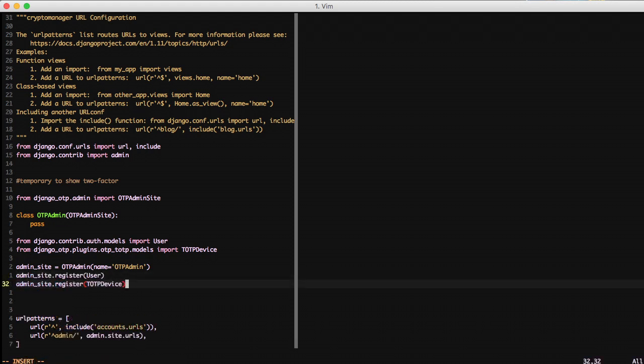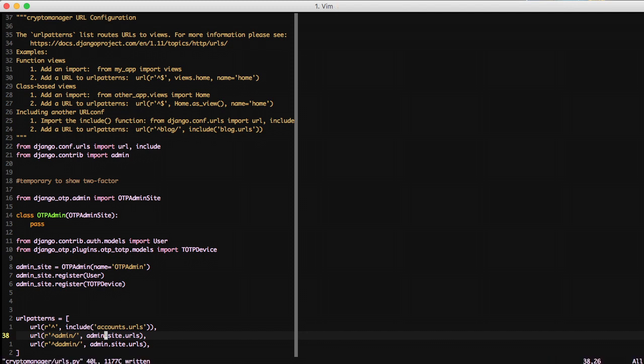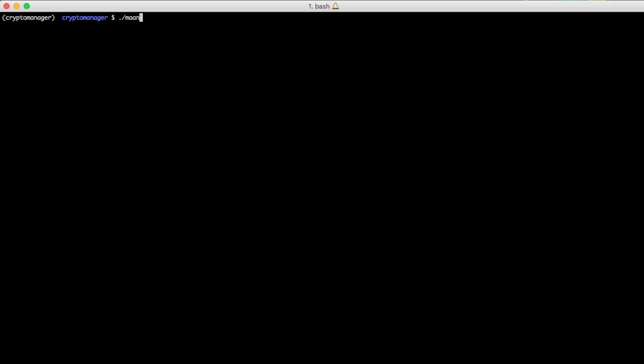Next, we're going to jump down to our URLs and actually try to use it. We're going to copy the line and change the admin to be an admin_site, and then the second one will be dadmin. For Django admin, it's going to be the default admin. So the admin URL is going to be our new two-factor authentication based admin, and the dadmin is going to be our traditional Django admin. Finally, we'll do a migrate to create the new models, and we're ready to give this a test.